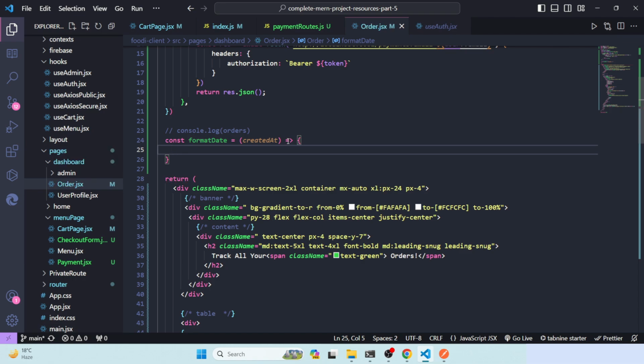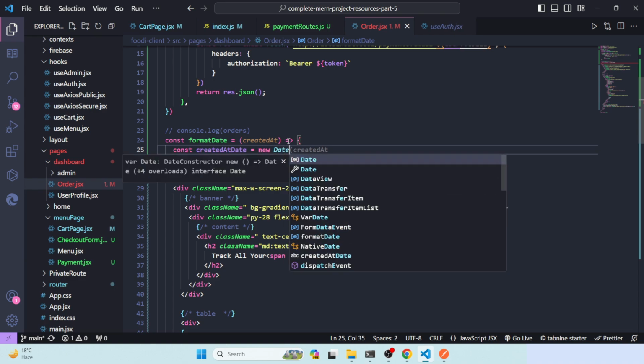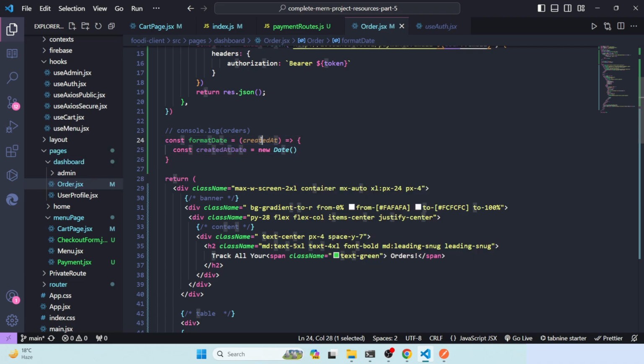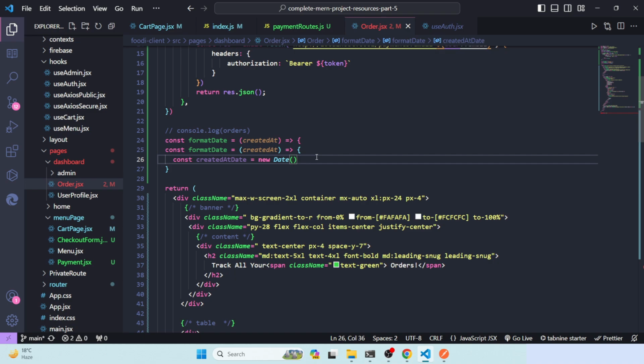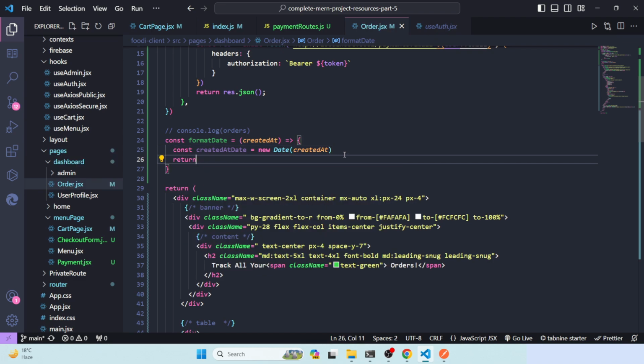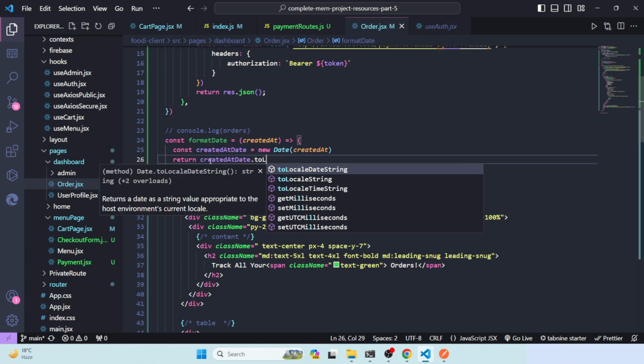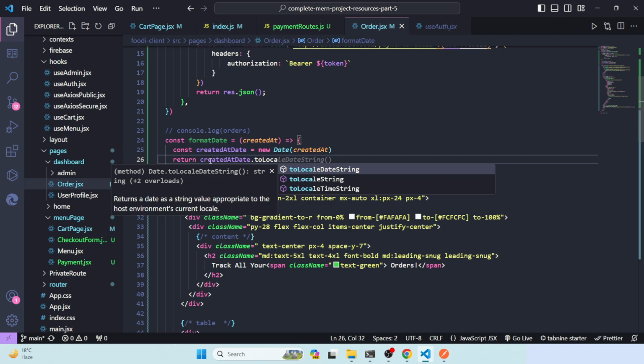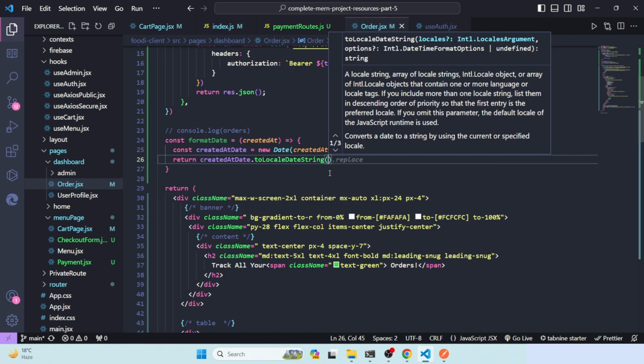Inside this function we will define const created at date, and here that would be new date, and inside here we will just pass this value. Okay, sorry, copy this props and pass this. After then we will return this created date toLocaleDateString. Okay, then call that.